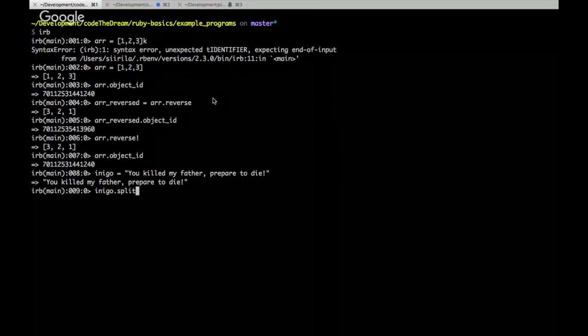What you're saying is when you did this, you get back this word with the exclamation mark on it, and the comma after father too. Right. Well, we could get rid of them if we want to. We've learned most of the tools that would allow us to do that.